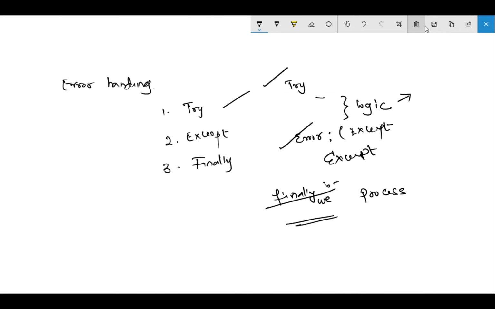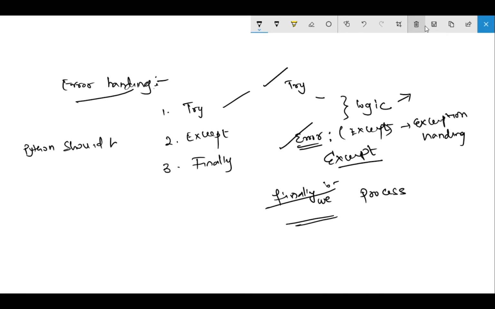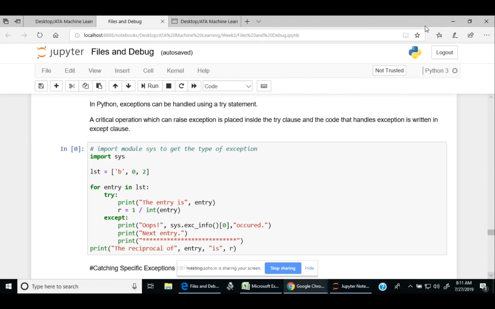Except is nothing but exception. This is how my Python program should be coded. How many components? Try, except, and finally. Guys, are you able to follow this or not? If you are done with this, give me 1.